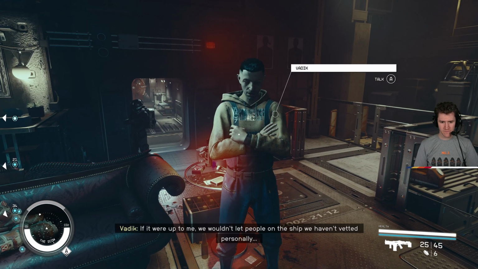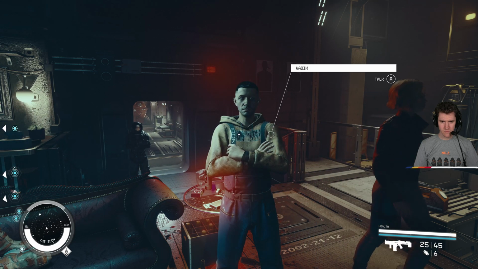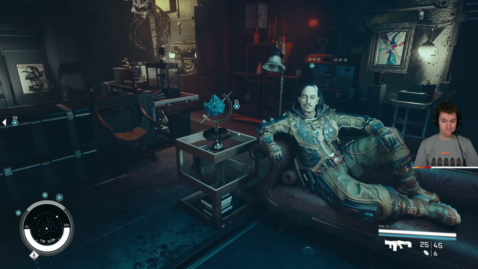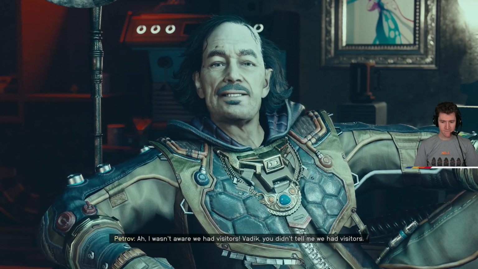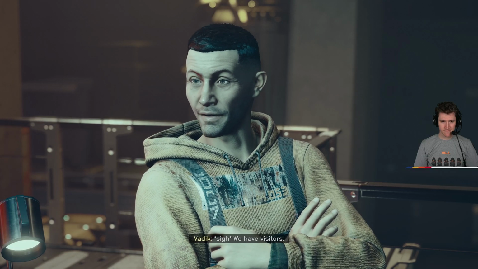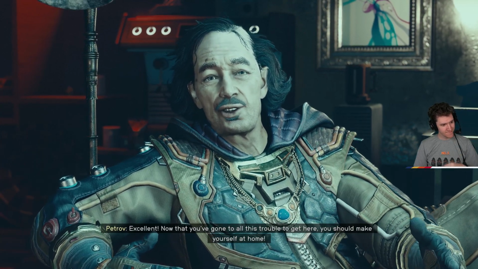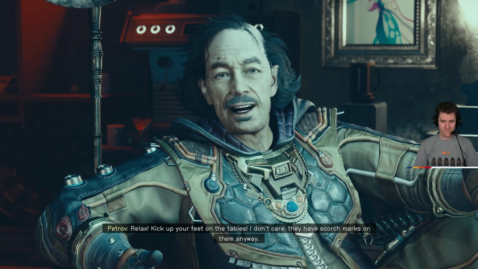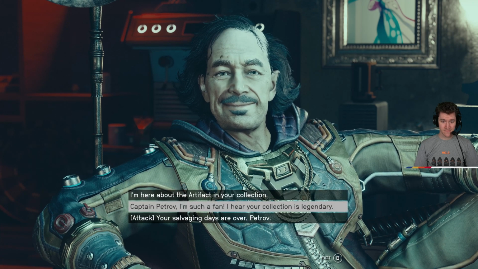You know, if it were up to me, we wouldn't let people on the ship we haven't vetted personally. Enjoy your time on board the Scow. I wasn't aware we had visitors. Waddick, you didn't tell me we had visitors. We have visitors. Excellent. Now that you've gone to all this trouble to get here, you should make yourself at home. Relax. Kick up your feet on the tables. I don't care, they have scorch marks on them anyway. Jesus.